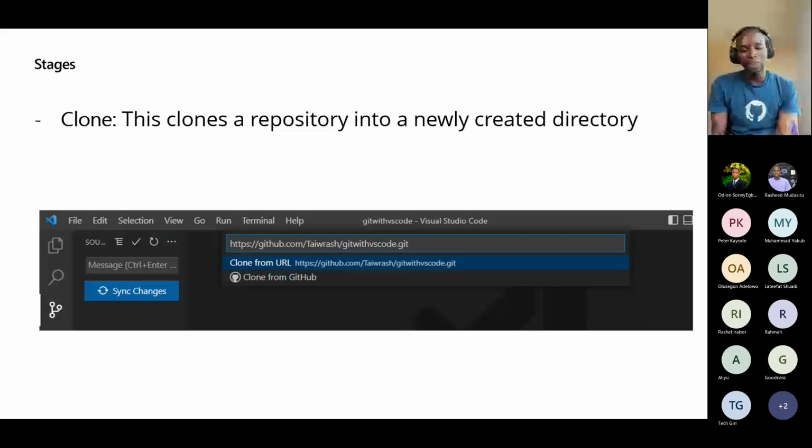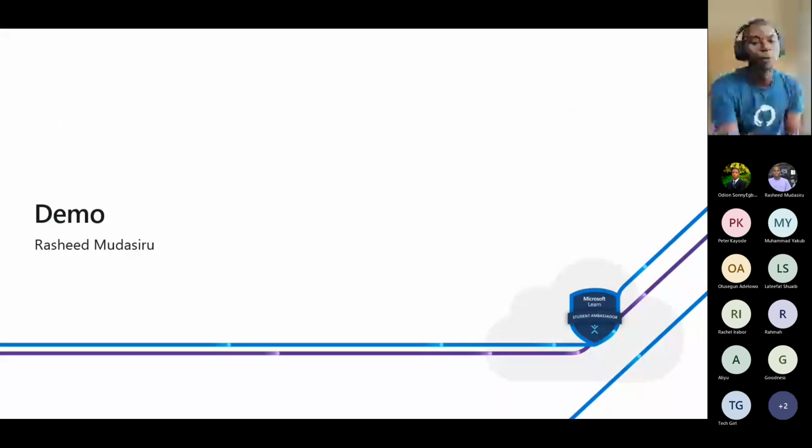What clone does for you is to bring the one online and make it accessible to you offline. When we published in the previous slide, we took what we have offline and took it online. But at this point, using Git clone, you are taking what you have online and making it available offline, so that you can do anything you want to do. And at the end of the day, when you are done, you publish it back to GitHub and make it available for the whole world to access.